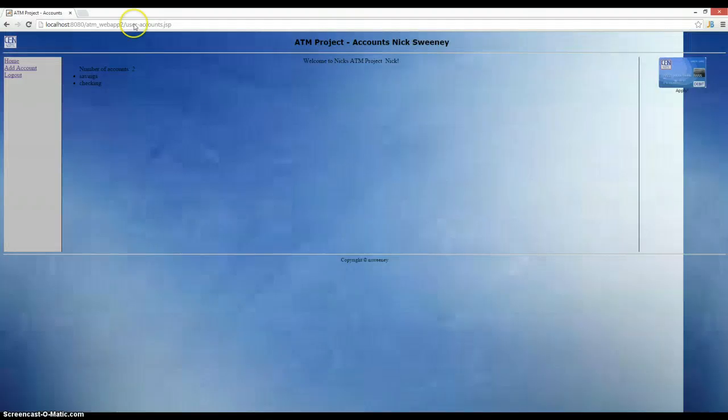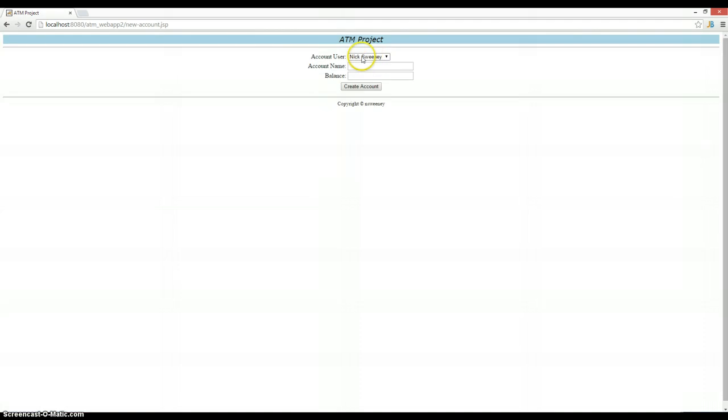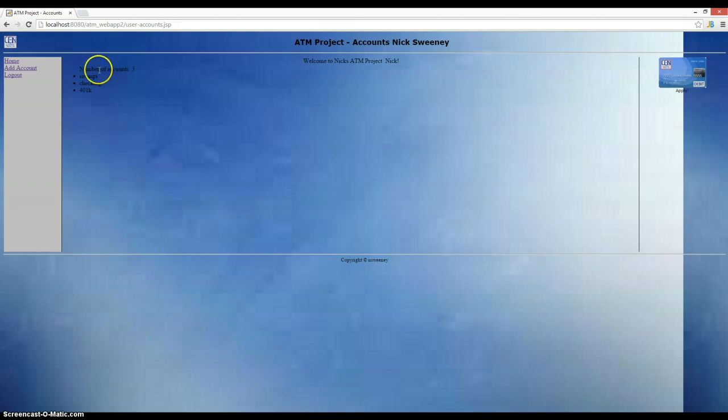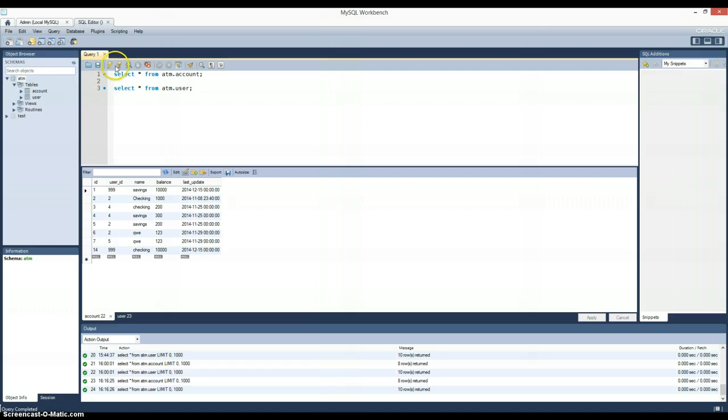So let's add the new account first. Notice here again 2 accounts only right now. We've got my name here. I'm going to add a 401k account with $90,000 in it. And so cool, now we have 3 accounts associated with this user, and we have this new one that we just added. Let's go check the database to be sure that that information was persisted. And user 999 now has a 401k with 90 grand in it. It was created today.